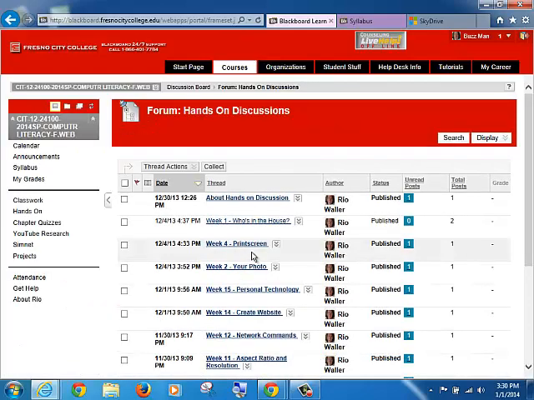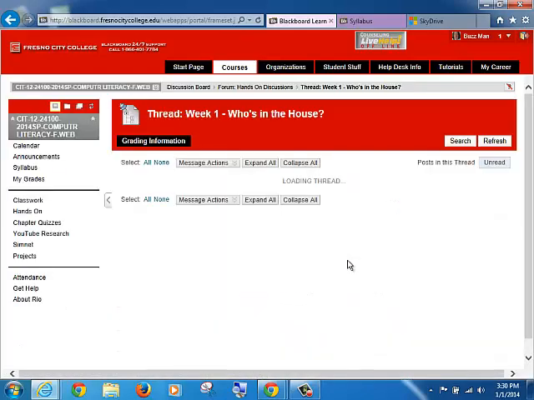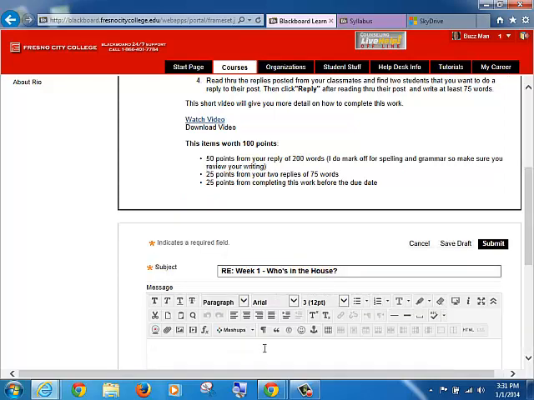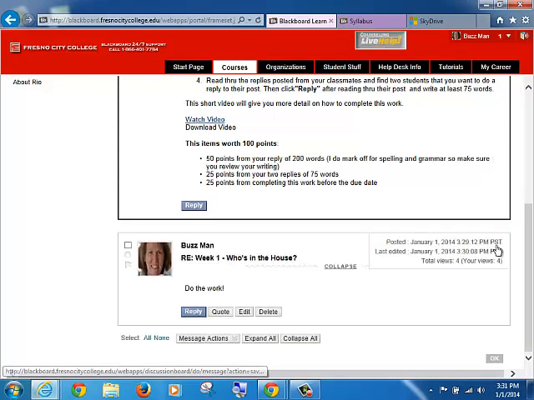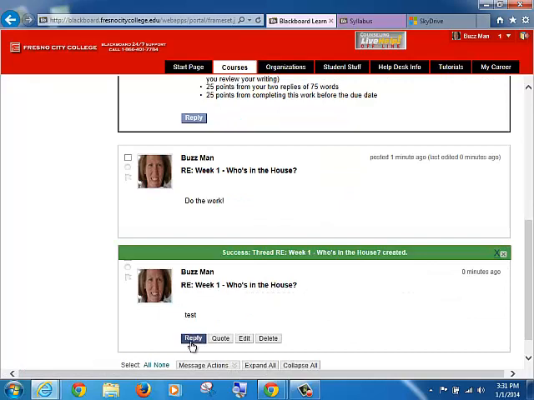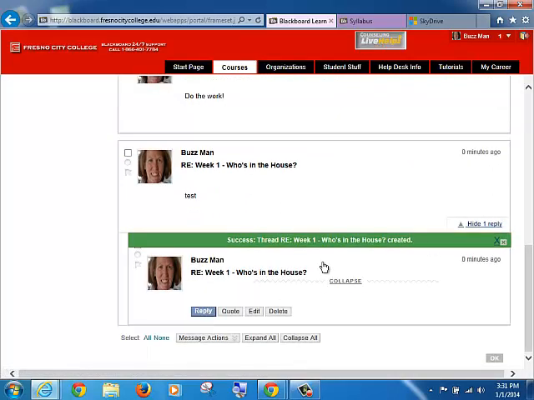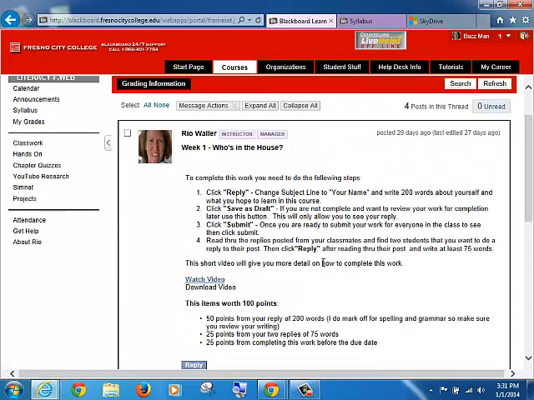In this case, because the hands-on for this particular item had 2 replies, you'd also have to hit another reply. And I'm just hitting this to show you, and then I could do another reply, and then I would submit. Okay, so now I've done 3. Again, once I grade it, I'll go in there and look at the items that you've done.